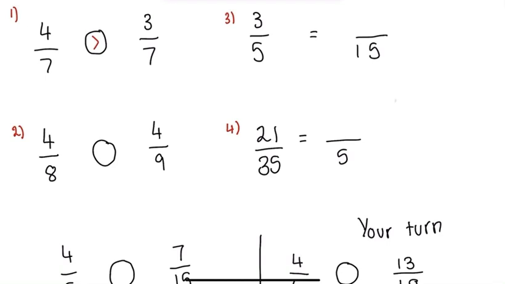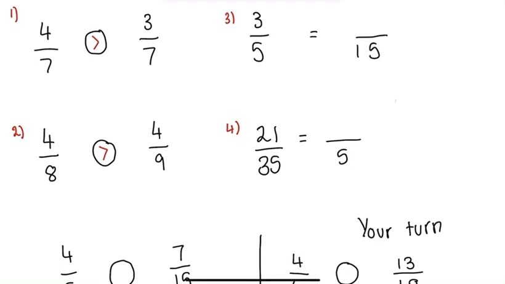You might realise that actually when we split the cake into 9 pieces, the slices are going to be smaller because we're trying to share it out between more people. So if I had 4 slices of the cake that was split into 8 and 4 slices of the cake that was split into 9, I would have more cake if I took it from the cake that was split into 8. So therefore, 4/8 would be bigger than 4/9.